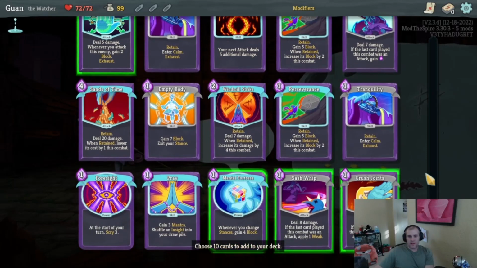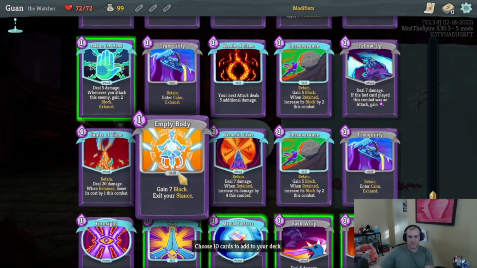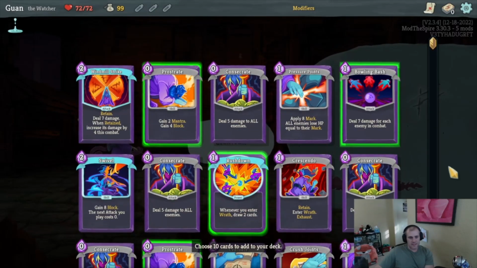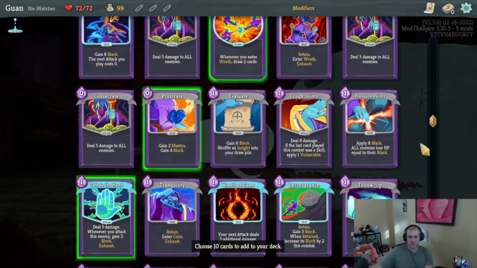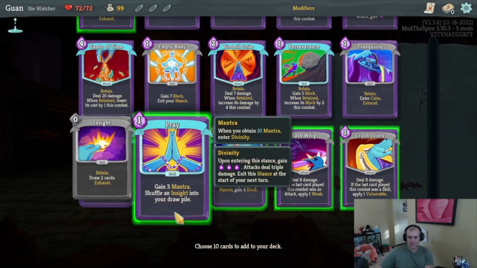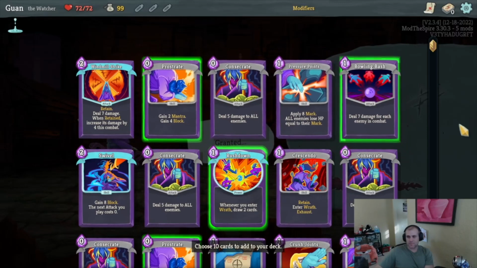Yeah, we have no way into or out of Wrath with this set. So maybe we do this. The Prostrate. And then I think I just need one more good attack card. As you've seen, we have zero defense, so we've got to make sure we have plenty of attack too. I mean, our defense consists of two Prostrates, which is fine. We can switch stances, hopefully.